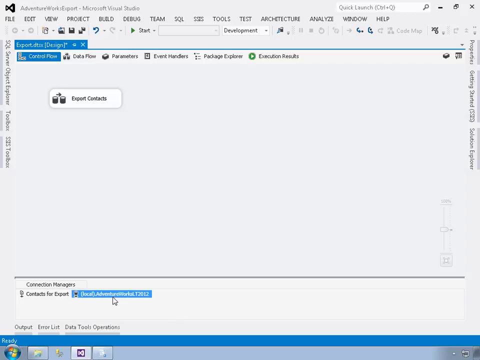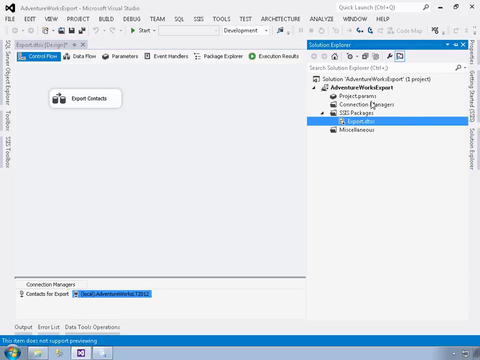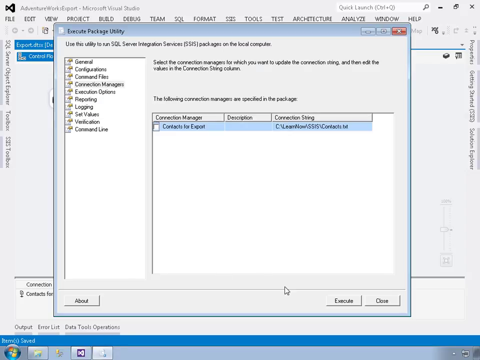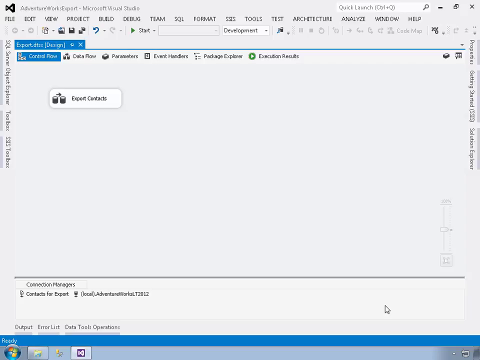And notice that now it's still here within the package. That little project in parentheses is gone. And if I come back over here to Solution Explorer, it's now gone here as well. This is now truly only within this package. Okay, so some downsides, be careful. All right, so I will save the package once again. And then I will come back over to the Execute Package utility. So I don't think it's actually going to refresh that. So I'm actually going to close this, and I'll once again start the Execute Package utility.